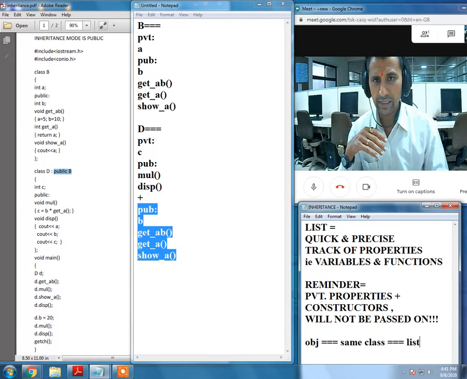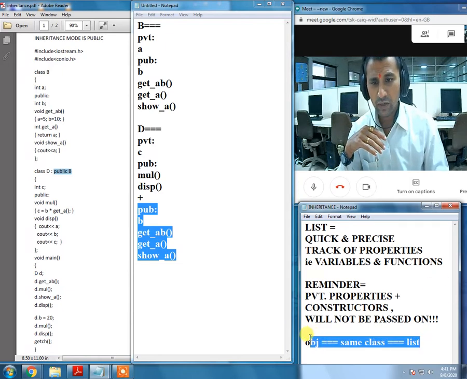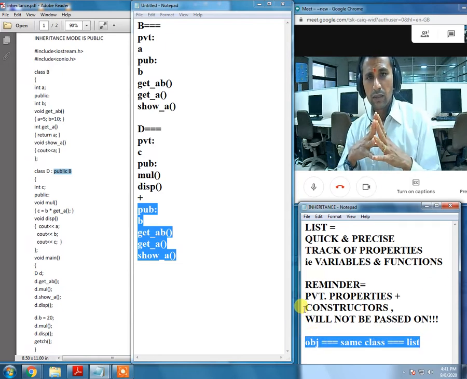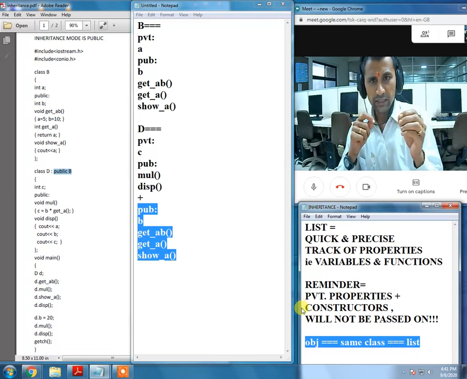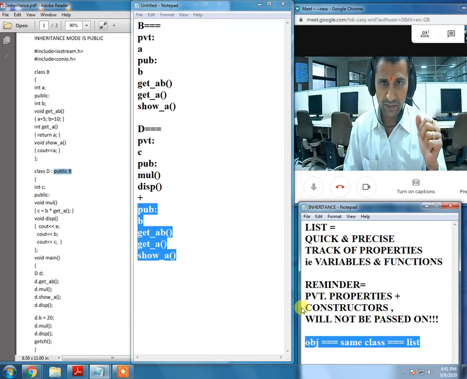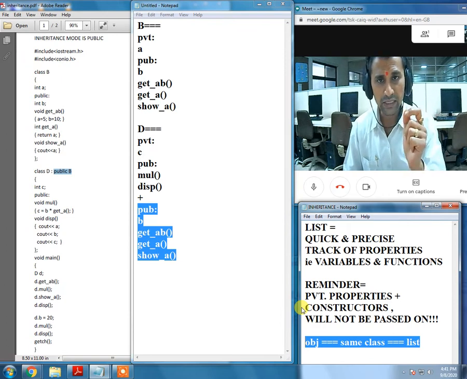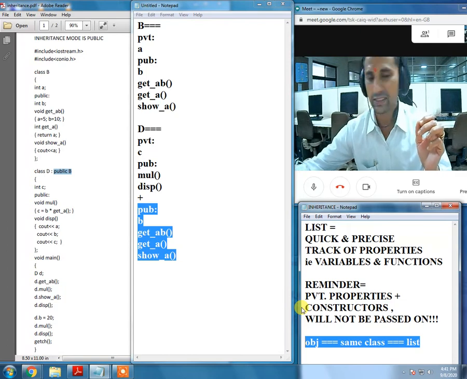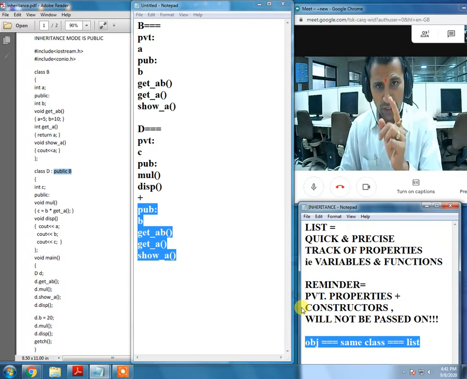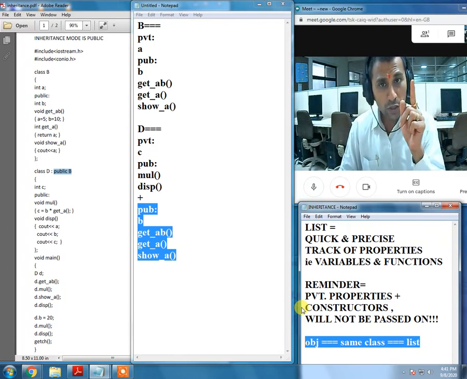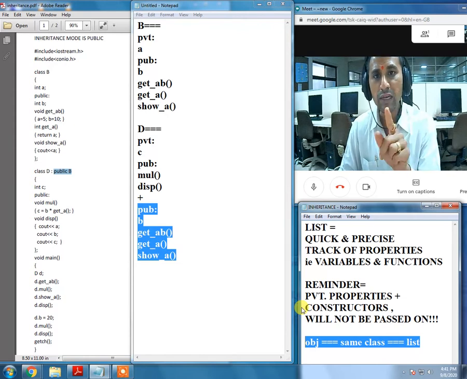Let me just explain that last line. What I mean to say is, we are supposed to make an object in the main function. So once an object is created, when the object is initialized, what properties will it be accessing? That object will be accessing all the properties of the list of that class.